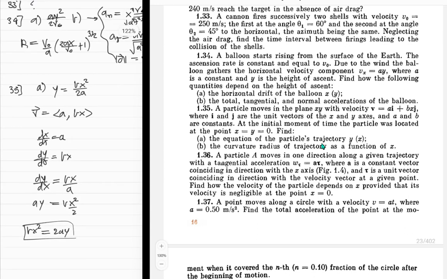This is a nice question. Good thing we did that kind of super hard question before, so now we can do this easily. And next, what do you want? The curvature radius of the trajectory as a function of x. Curvature radius, so you need acceleration as well. But isn't the radius of curvature completely dependent on the geometry? Oh yeah, it's a function of x. It's a parabola, so it's a circle that touches the parabola and hugs it the closest.